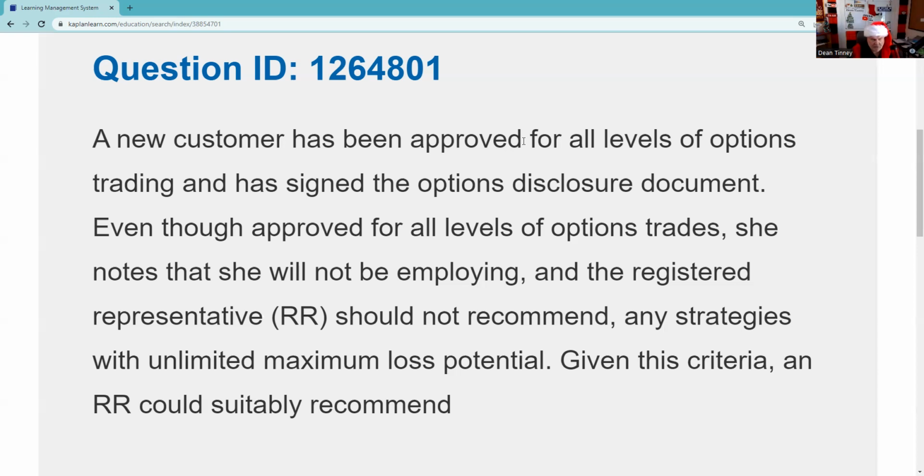A short straddle, remember, has unlimited loss potential, because, don't overthink it, that short straddle has a naked call. And then a short stock position not effectively hedged. A short stock position not effectively hedged is a short stock and a short put. That still has unlimited risk, because having an obligation to buy back the borrowed stock puts on a floor. It doesn't have a ceiling. It can still be subject to unlimited risk. So those would be things I would not recommend.